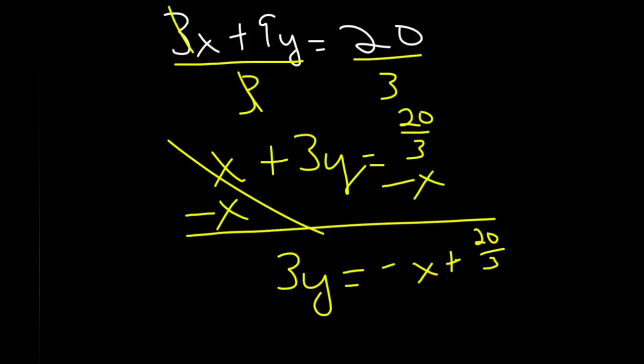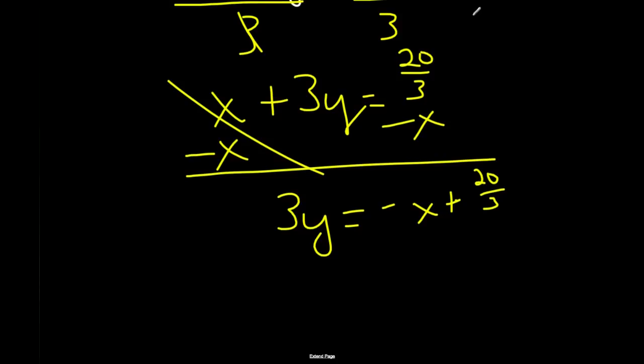Now, are we done yet? That's a good question. No, we are not. Because we still have, remember, the y not equal to having a coefficient of 1. So what are we going to have to do in order to get that? We're going to have to divide by 3 on both sides. Yippee-ki-yay. So that's going to get this out. And then I'm going to write my final answer in blue.